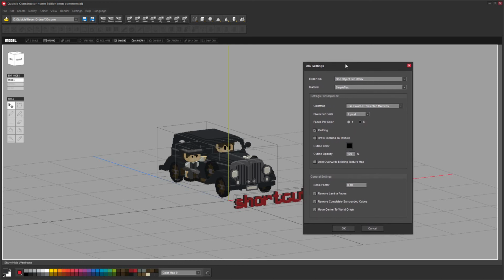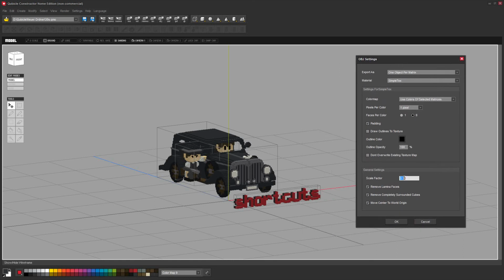You get the settings, and here are several interesting ones, like you can select if one object will be created per matrix, which means in this case we have one matrix shortcuts, one matrix this guy, the driver, the third matrix, and the car, the fourth matrix. So if I do it like that, I will end up with 4 objects, which I can use in my further tools, animation tools. You could export it as a single object, so all of them will be joined into one. And you could create out of each cube one object. So that's the options you have there.